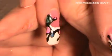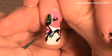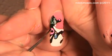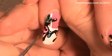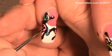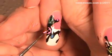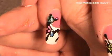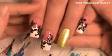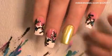Okay? Here is a circle. So I am going to try to get in there and dot, dot, dot, dot, just so that you can see that it is the Louis. And then when I'm done with that, I'm just going to go in and dot the center, see? So then it makes it into a Louis Vuitton. You can see Louis Vuitton here and there creeping out. That's how I want it.